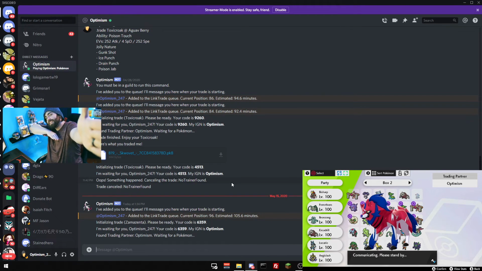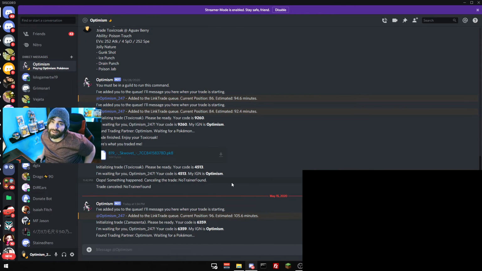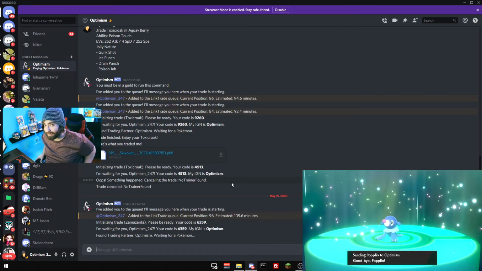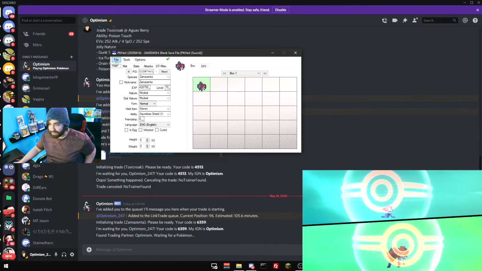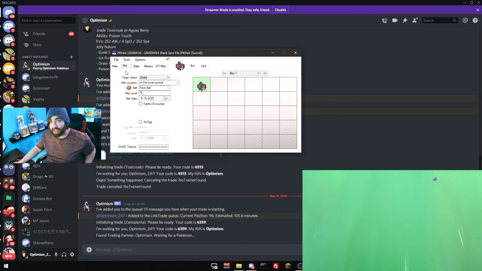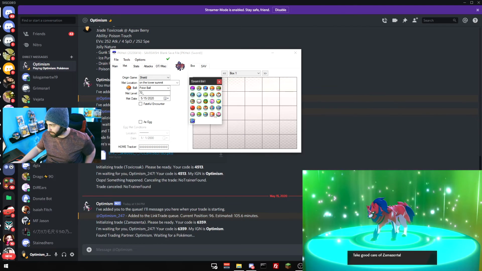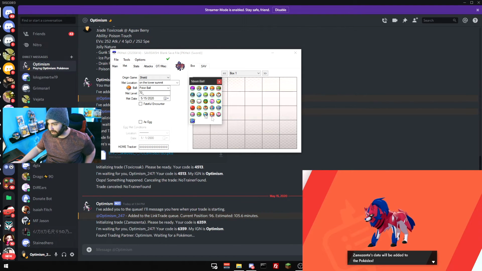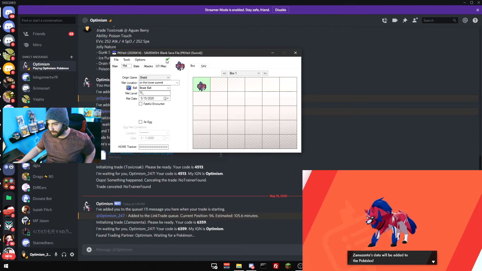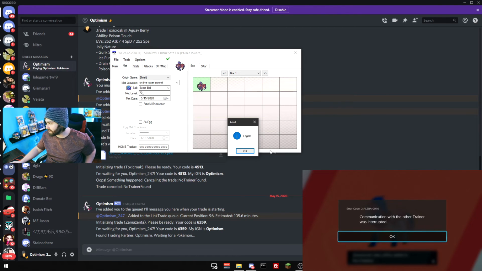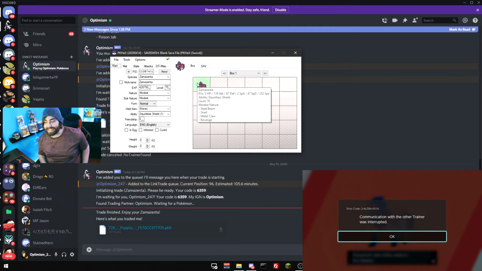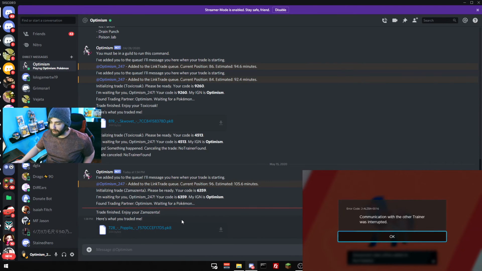Super fast, super easy, and so much better than using Showdown. So if you have a PC, highly recommend using PK Hex because you can set the ball that Pokemon's in. Now, if I didn't specify how to change the ball, under the Met, you can go in here and select the Pokeball. Just click on that little Pokeball icon and pick the one you want. I don't think Zamazenta is locked to any certain balls. So you could literally put it in a Beast Ball. Just, again, always double check that it's legal, much like validating. Super easy. And it's also going to send you a PK8 file back for the Pokemon that you traded, simply because in case you traded the wrong one, you'll be able to trade the one you want back.